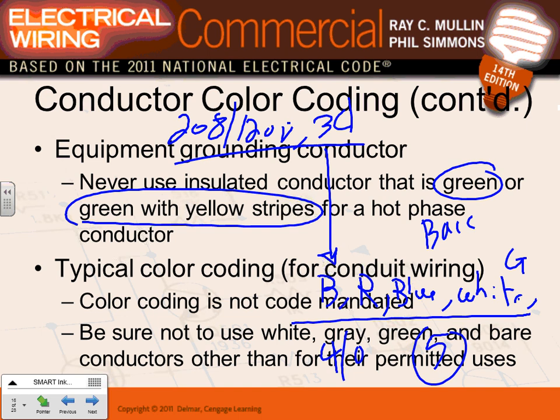So you're going to tape each one of them to identify it. Black is already black. The other black, you can put red tape on it. The third one is going to be blue tape. The fourth one, you're going to put a white tape on it. And the fifth one, the ground, what do you think you're going to put on the ground? A green tape. That's how they do them if they are larger than number 6. Any comments, any questions about identifying them?